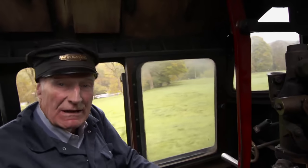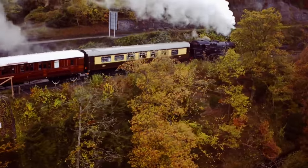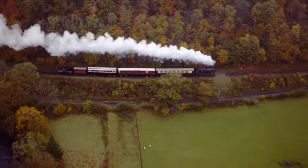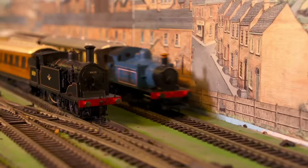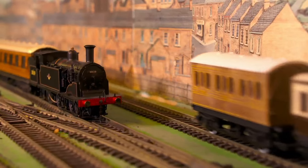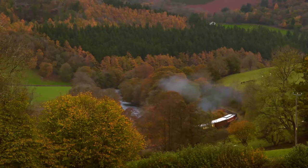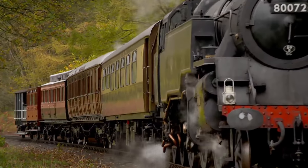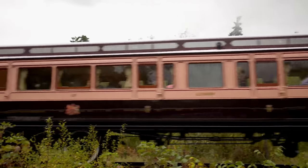With over a thousand horsepower at my fingertips, it's time to really open her up — she's bombing along very nicely. From my train set in the attic to this. A hundred years of railway history in a single train. What a way to celebrate the golden age of the railways. Each carriage marks a moment in time, but each also tells the story of the men and women who restored them.